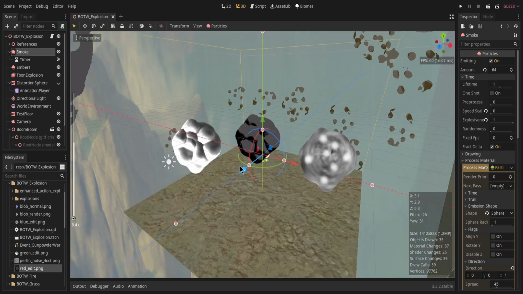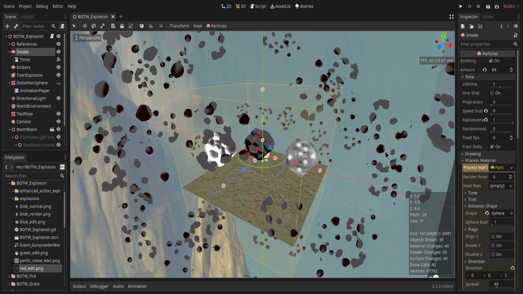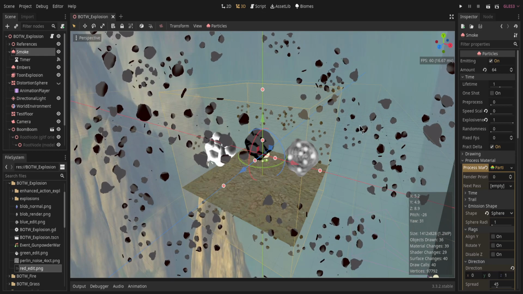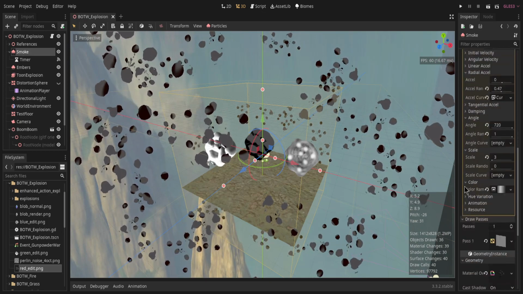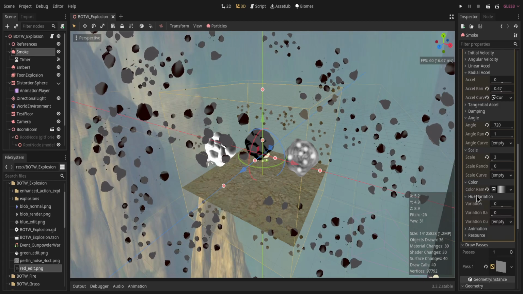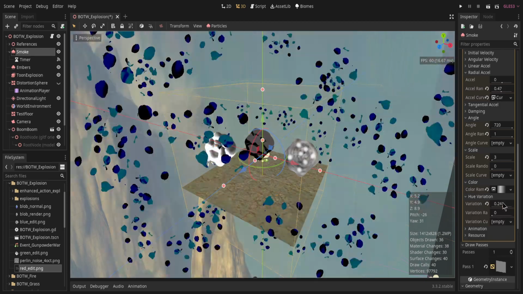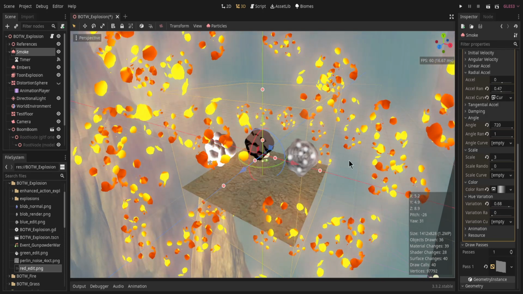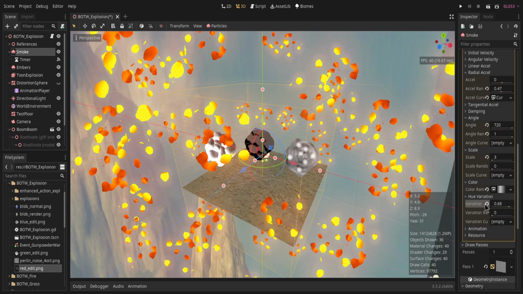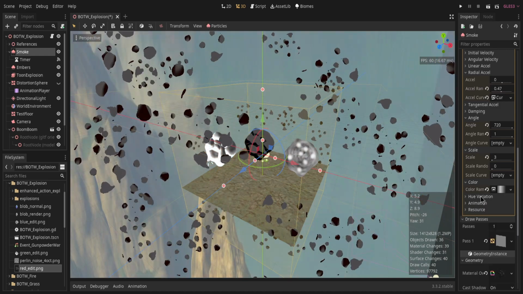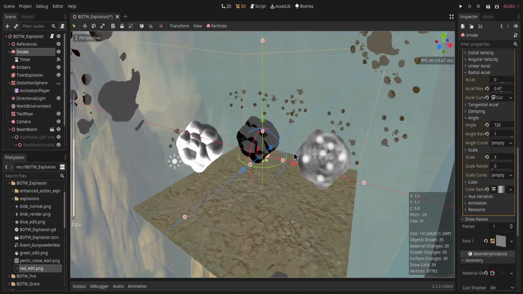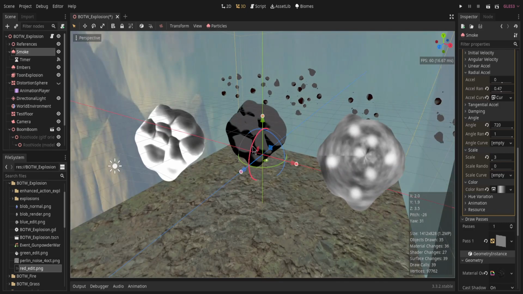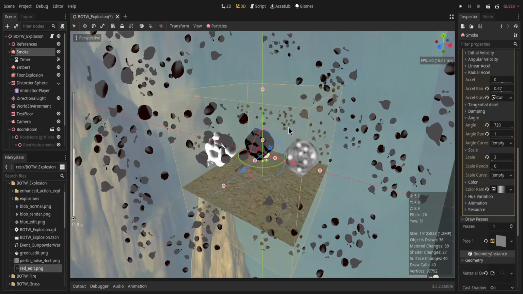Eventually, though, I was trying to recreate another particle effect in the game I'm currently working on, and I noticed that this color section or this hue variation, when I was moving it, wasn't actually doing anything to my particles. I guess that sort of foreshadows what's going on, but this hue variation and color wasn't really doing anything to the particles effect. So I went to the docs and started looking around to try and figure out why that's happening.